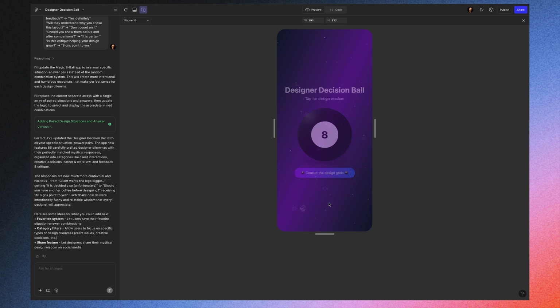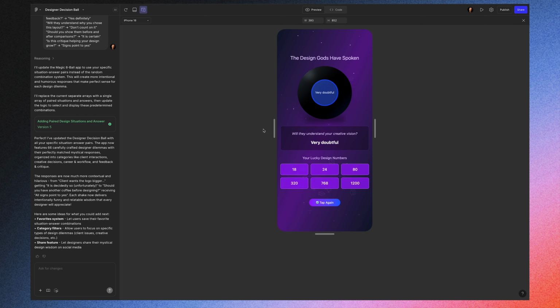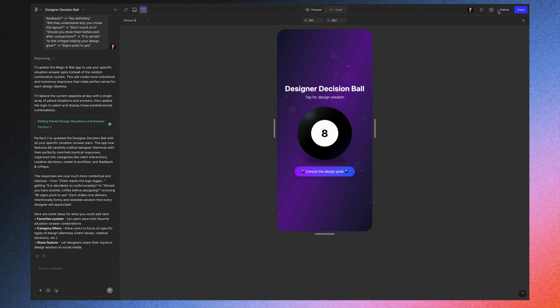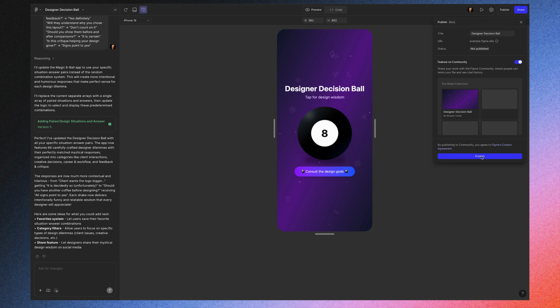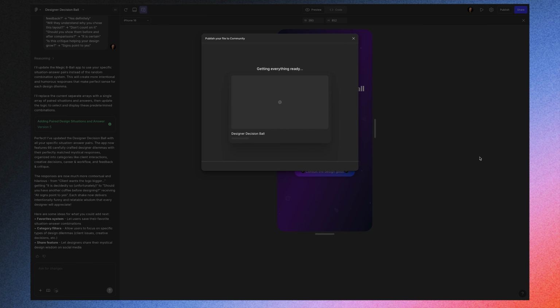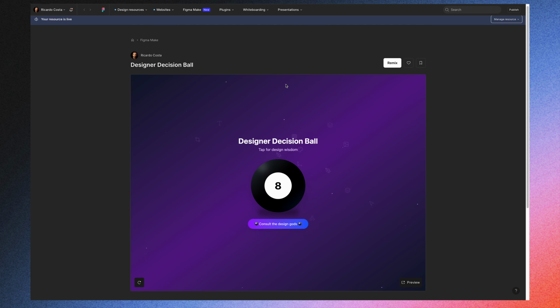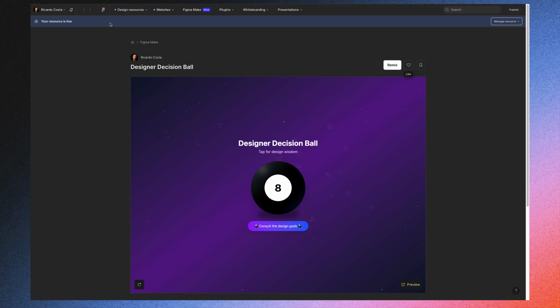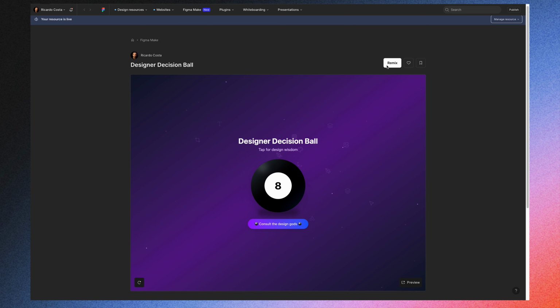So, let's see how to publish this into our community so that you can also have access to this prototype. I remember this project will be in the link in the description so that you can remix it and try on your own to make changes. So publish, you write your title, you have the URL from the Figma site, and I will make it available on the community. So publishing, and it's not the thumbnail I want, but here in the preview it's okay. But then I will try to take a look and change it, and that's it. Publish, so that you can click on Remix here and use it by yourself.